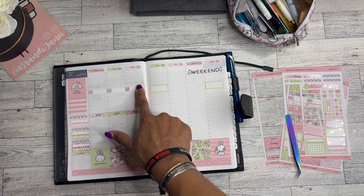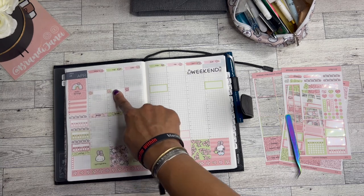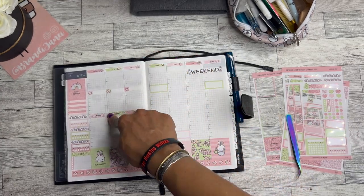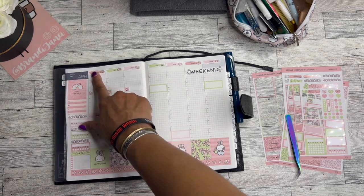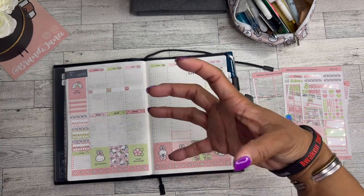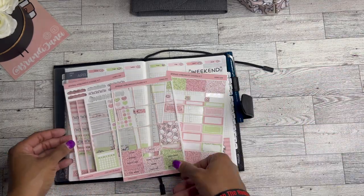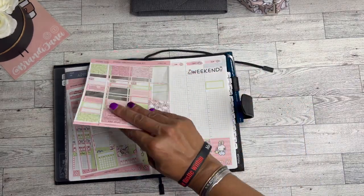Next time I use them I'll have a better game plan and won't feel the need to move them. I wish I would have put 'work' up here instead of down here because I go to work at like 8:30, but that's okay — I'll still draw the line so you'll know that's my work time. I'll put any work tasks in that spot and I also need to find some number dots to put here. But overall it's gorgeous, it's beautiful — I love the way the stickers feel and the way this spread turned out. I still have quite a few stickers left so I will be using those in my daily pages.